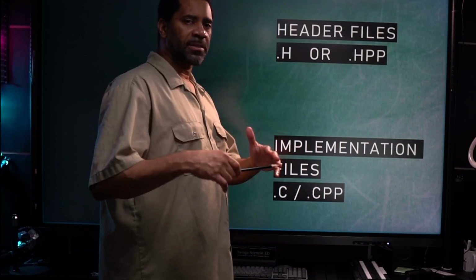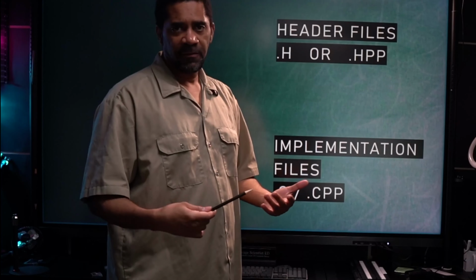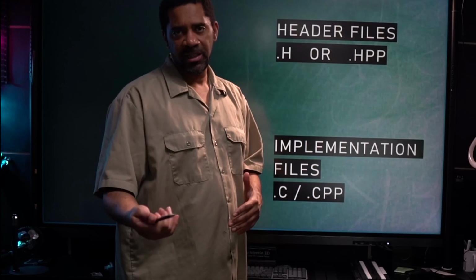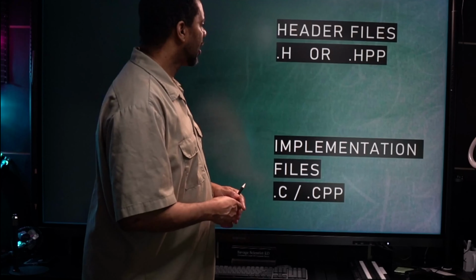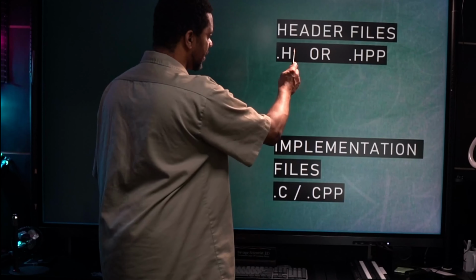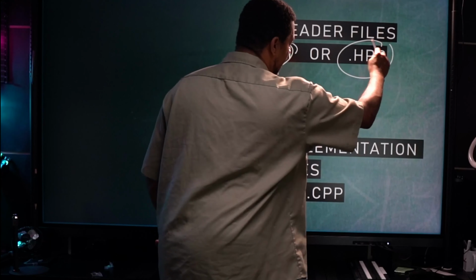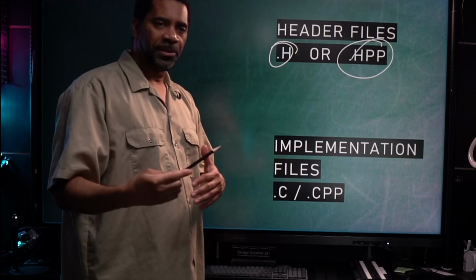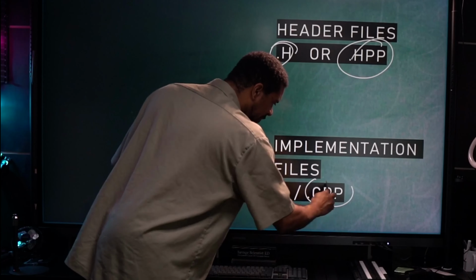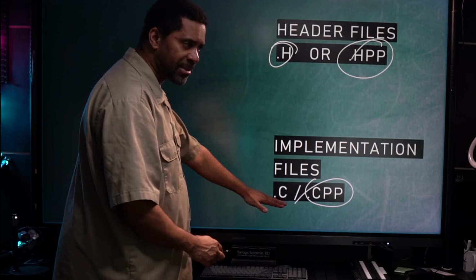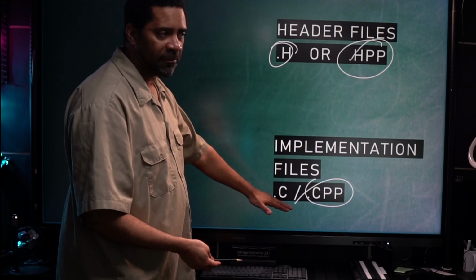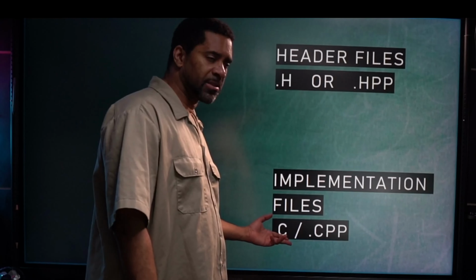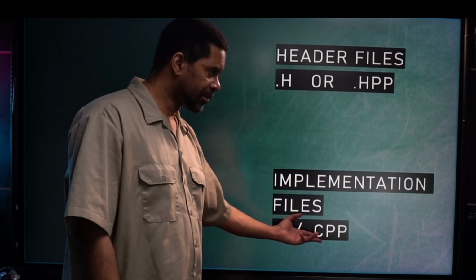So now let's talk about our header files in the C++ programming language. A header file basically implements an interface. And an interface is a stripped down version of our class that doesn't have the implementation of the methods. So we could look at a header file that has a .h or the newer .hpp extension. And when we implement the body of the methods, we will do that in a .cpp file. And we don't use .c often. That's normally something back from the C programming days. So nothing stopping you from using the C extension in a C++ program.